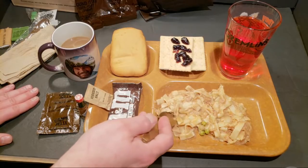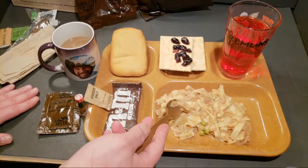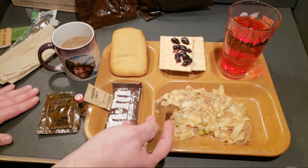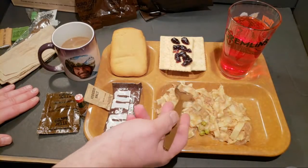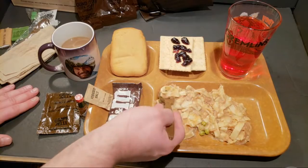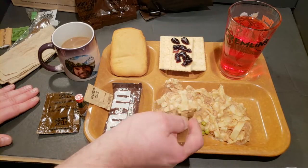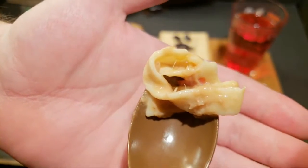Alright, going in for the noodles. Now, the noodles aren't just falling apart. I wish I'd have taken it out a little bit sooner than I did. I left it in just a little bit too long. I didn't want it to go the full 8 minutes this time. I wanted it to be like 5 at most, just kind of heat it up. Alright, get on my spoon, dude. There we go. And just some noodles. See how they are.